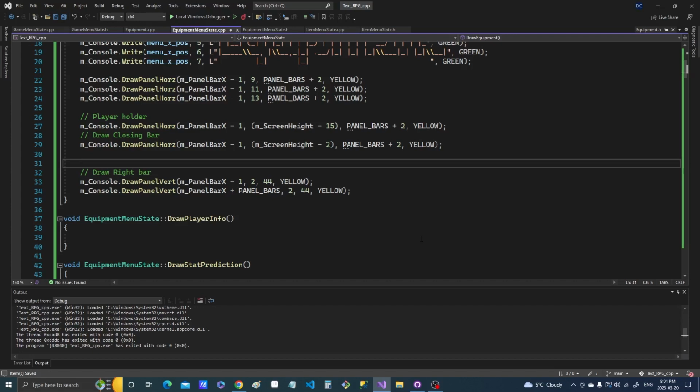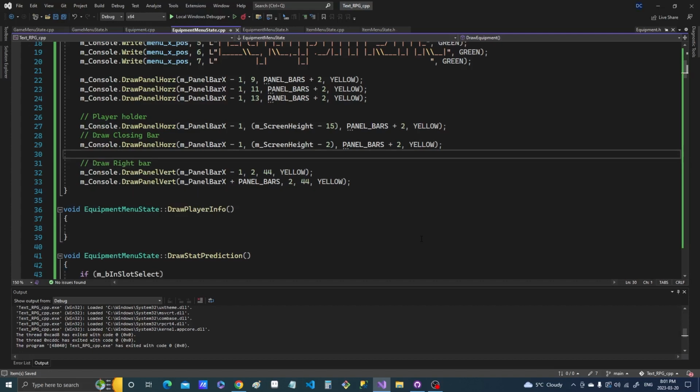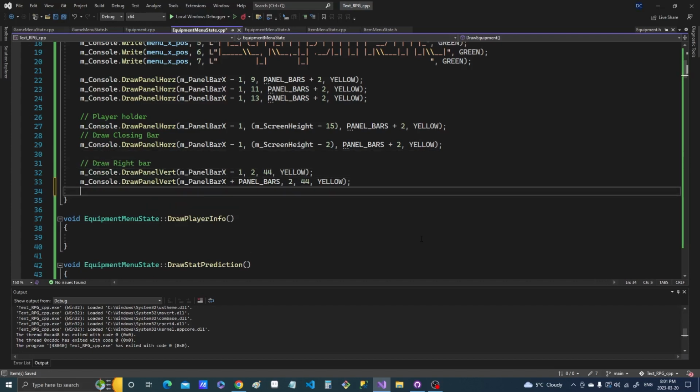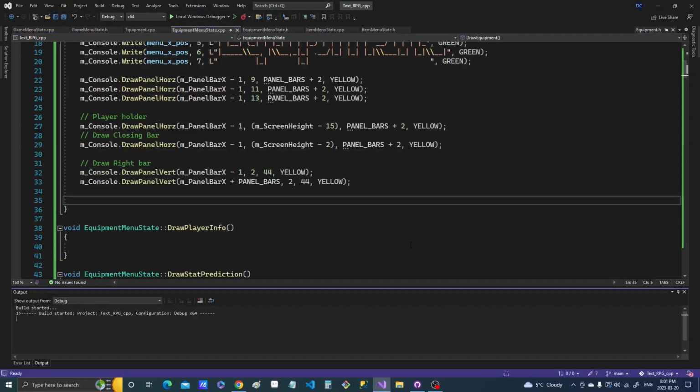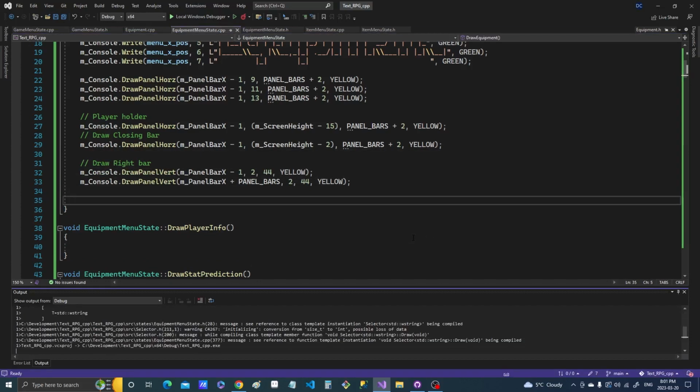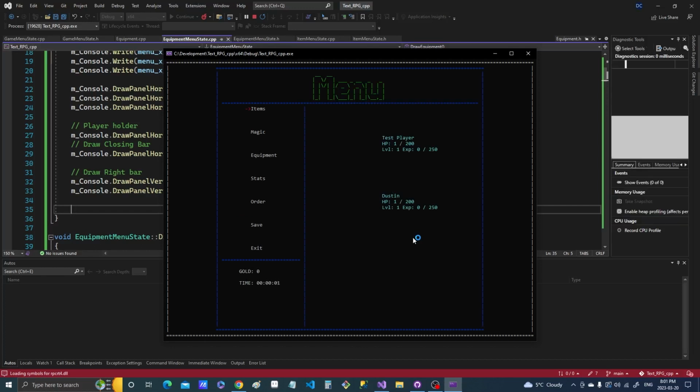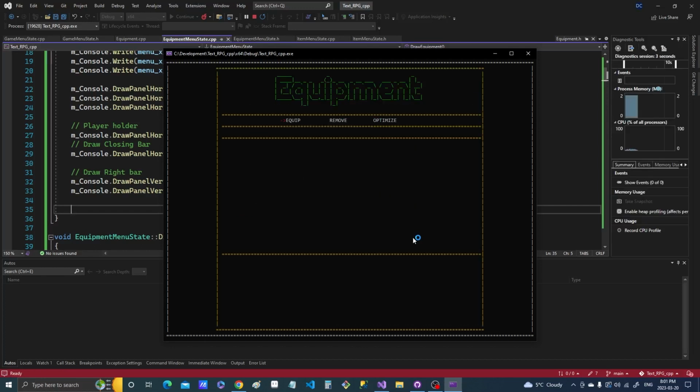So I'm also gonna want to write a few things. So let's open this up again. Okay. So in here, this is where I'm going to want to have my slot select. Down here is going to be our items, and we're going to have our stats and stuff in here as well.